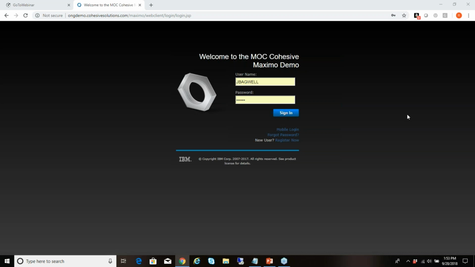Let's see, okay. The first one here is, can the approver/reviewer restrictions, which you just went over in the demo, where approvers cannot be reviewers, can that be overridden? I would imagine through some configurations in Maximo, we would be able to override that, but that is out of the box functionality. But yes, it could be overridden. Sure. There you go. So the short answer is yes.